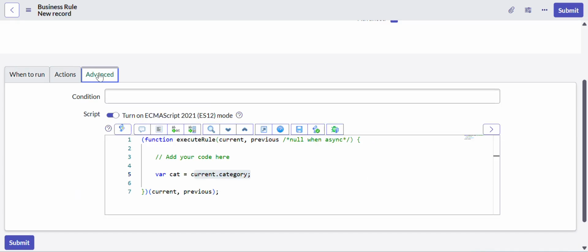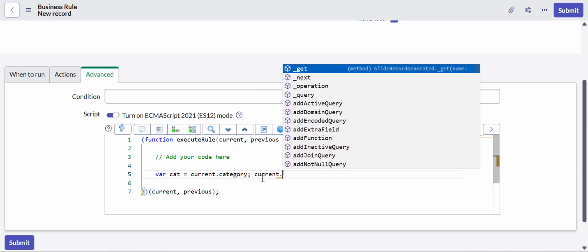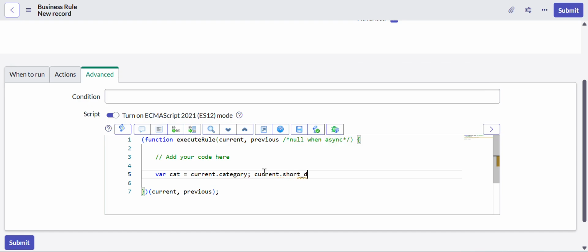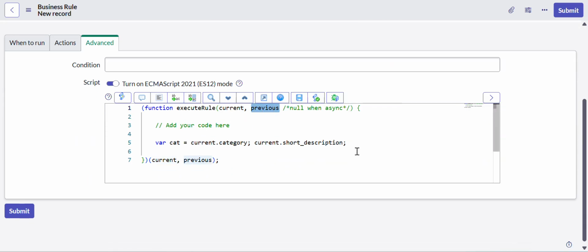At that time, it will bring me the current category value, which means it will bring me the software value. And if I want the value of short description, then I can just put current.short_description, and this will give me the description value. That's why the current object is used to fetch the value of a field which belongs to this table.